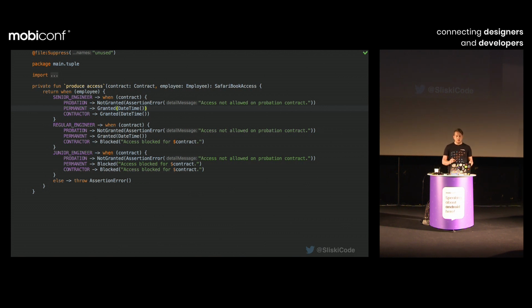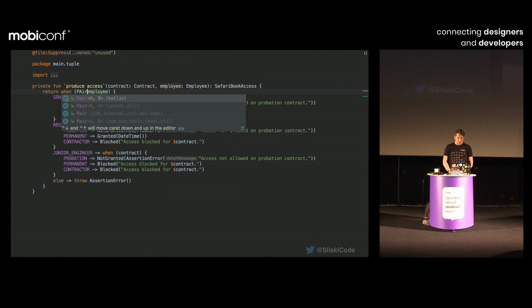So what can we do using tuples to make this when more swifty? Because in Swift we can put some values in when. Do you have any idea what we can do? Yes, we can put a pair here.